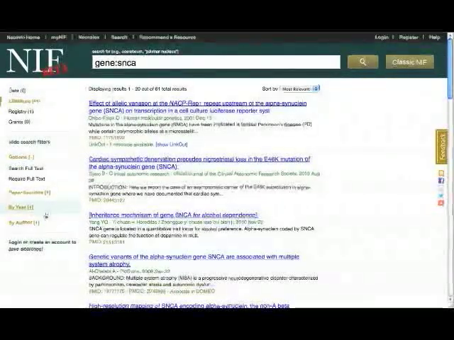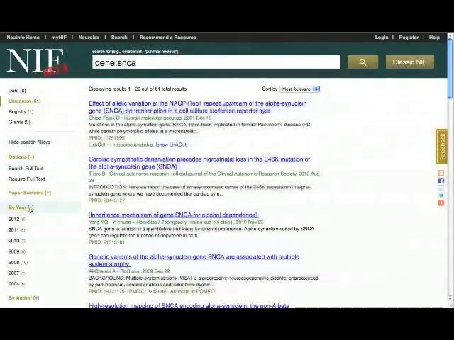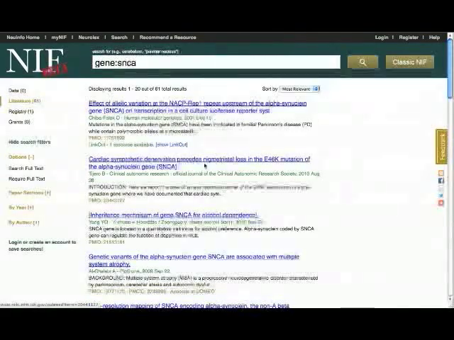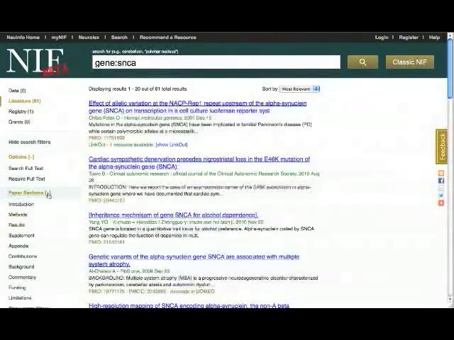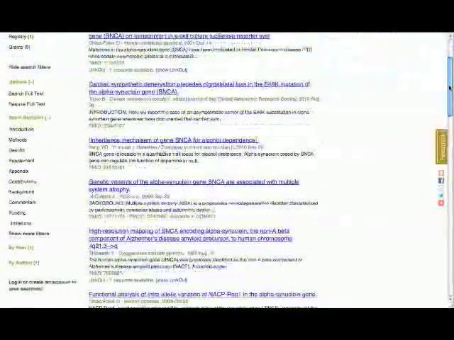So we already went over the fact that you can select year, author, journal, other sorts of things to make your browsing of the literature easy. One thing that NIF has now made available, which we think will be very, very useful for searching the literature, is you can also now restrict your search to a particular section of the paper.